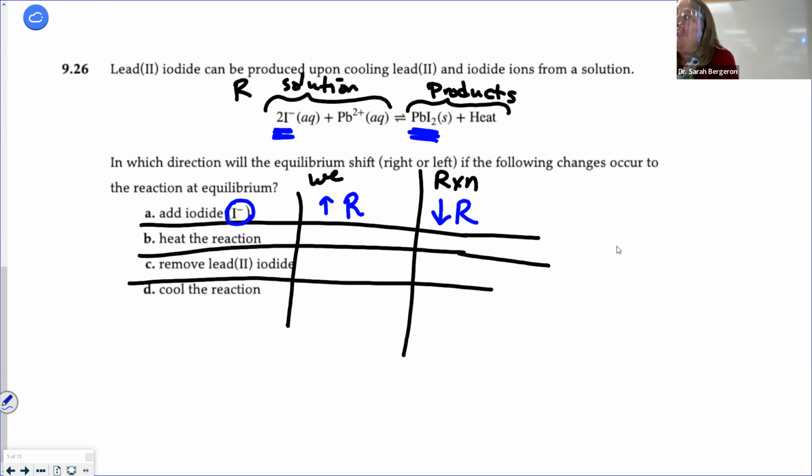So if you decrease products, what kind of a shift is that? I'm sorry, what I said, what if you decrease reactants? If you decrease reactants, this is what the reaction is going to do. If we have less reactants, which way is this equation going to shift? To the products, right? So you just have to think about what's happening in the equation. So this is going to be a left, right. I got to think about this. A right shift.